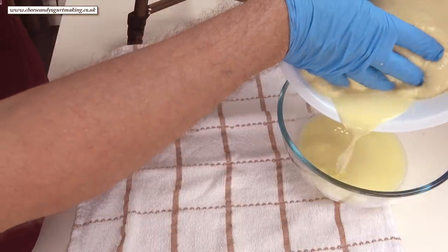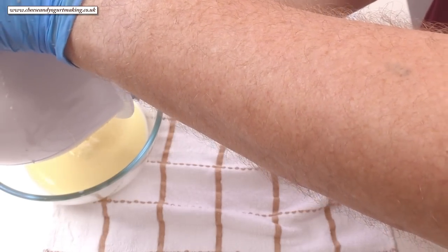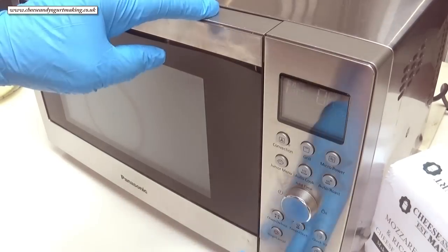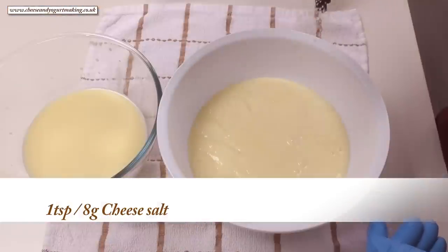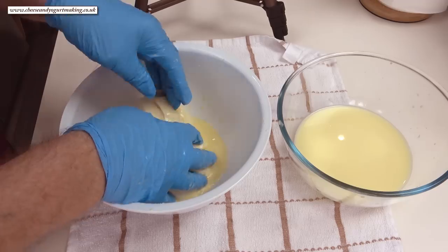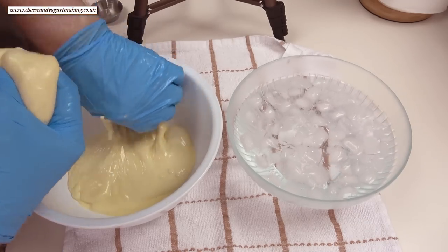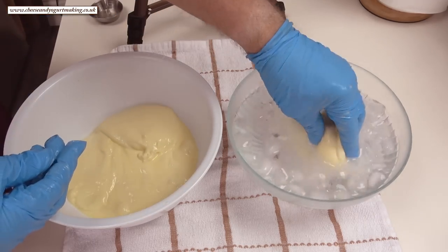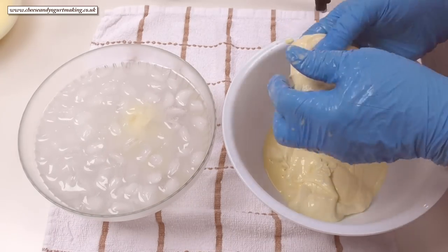After the 30 seconds, once again fold, stretch and drain. Now get it back into the microwave for 10 seconds — this will be the final one. Once it comes out, drain off any excess whey and now's the time to add your salt. Sprinkle the salt over the cheese, then fold and stretch it again until the salt is all mixed in. Get ready a bowl of cold water with ice cubes in. Now you can break off pieces of the mozzarella and roll them into smooth balls. Once you complete each one, get them straight into the ice water. You should end up with about three or four. Leave them in the ice water for about 10 minutes until they set.